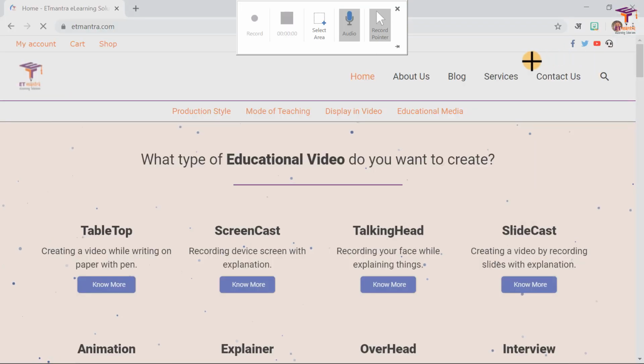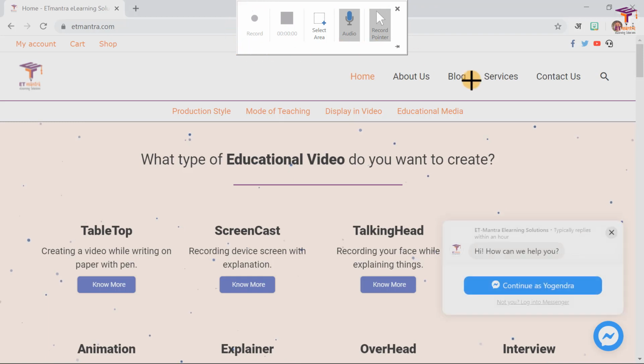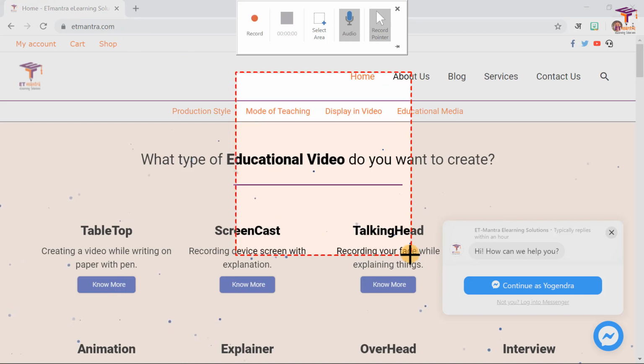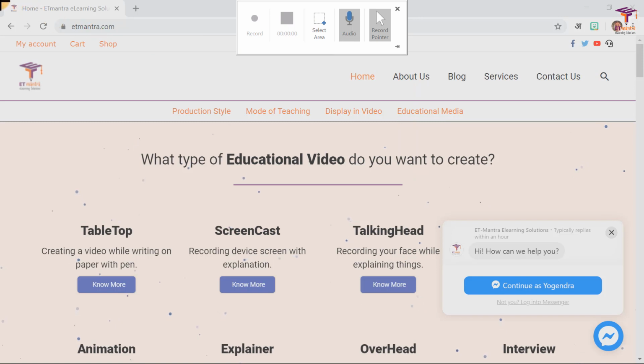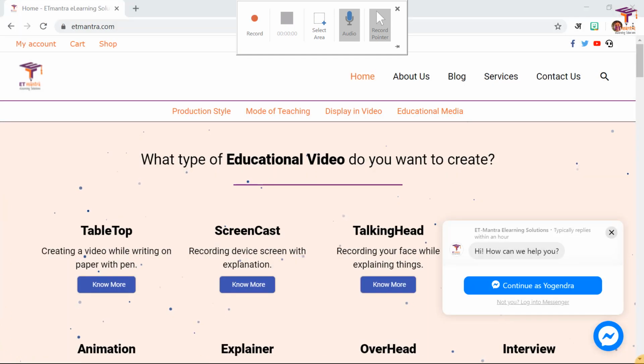And when I click on Screen Recording, you will see that PowerPoint will minimize and this toolbar will appear. And you can see the complete screen is faded and I have this selector because I have to select an area. So I can select a small area like this, or I can select the complete desktop area like this. Now the complete screen is selected. You can see that now the screen is not looking faded at all.